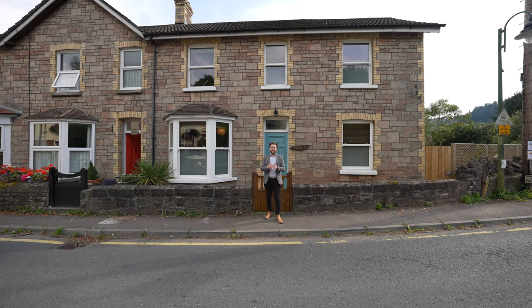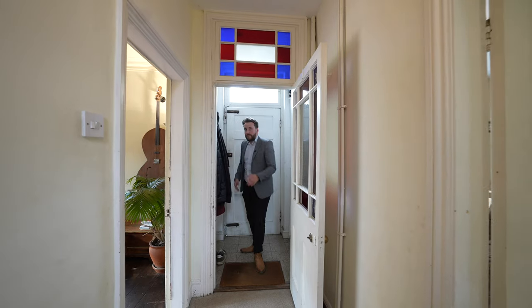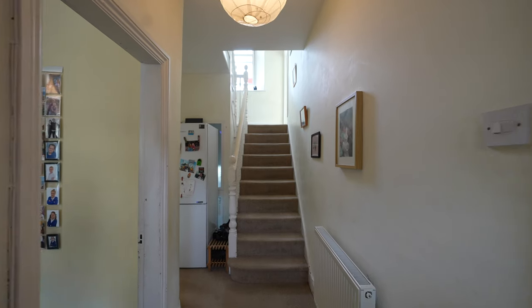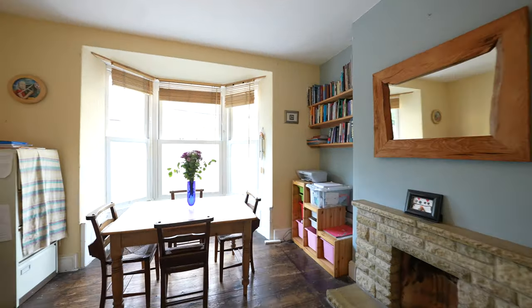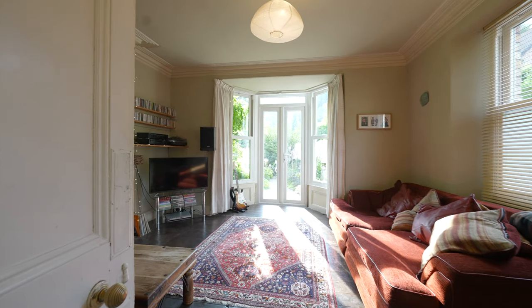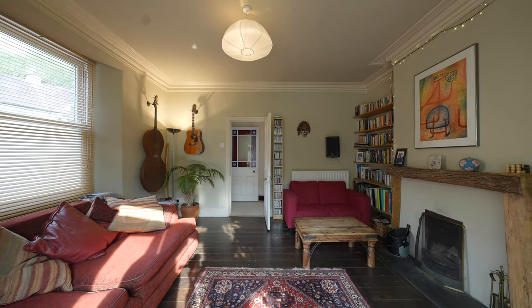So welcome to Wyeborn — let's get inside and take a look. Built in the earliest part of the 20th century, this gorgeous Edwardian property affords a wealth of accommodation. To the ground floor you have this spacious dining room with a bay front, a separate sitting room which also has a large bay, and a kitchen breakfast room with views over the gardens.